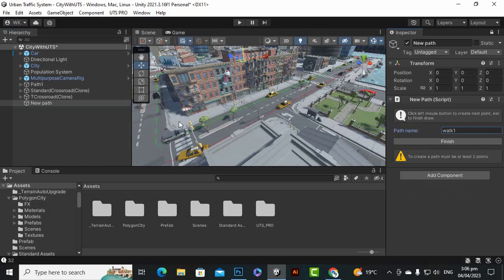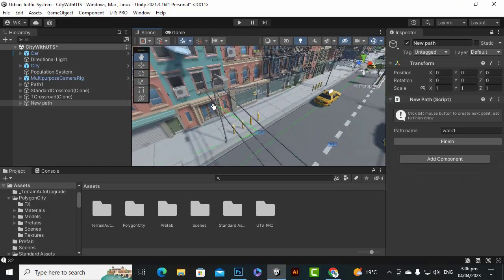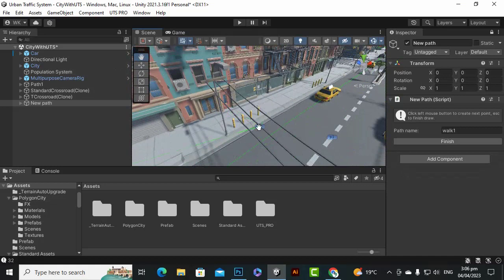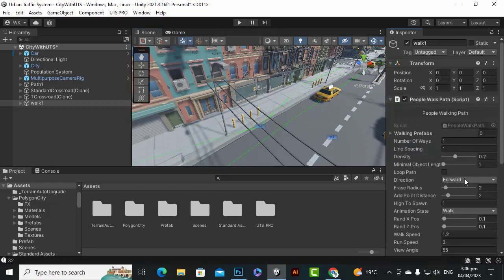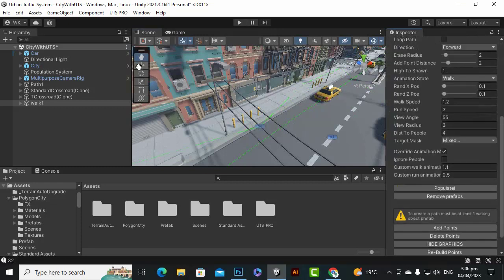So let's click on the footpath, and then I'll just select this thing. Okay, a little bit of an issue, no problem, we can fix it. Then click here, then click here. Currently I will just add this little part, not too much, just for demonstration purposes, and let's finish it out, and then we will just figure out the points.